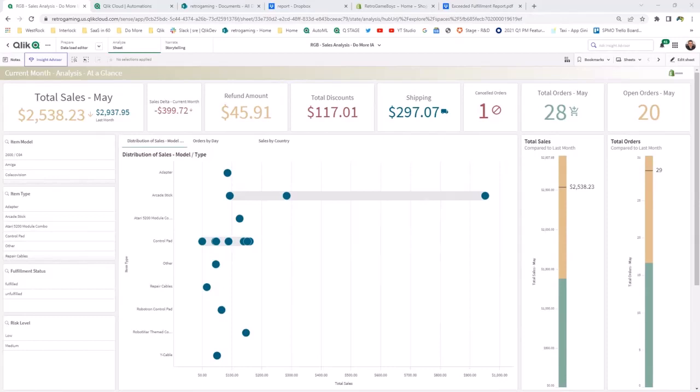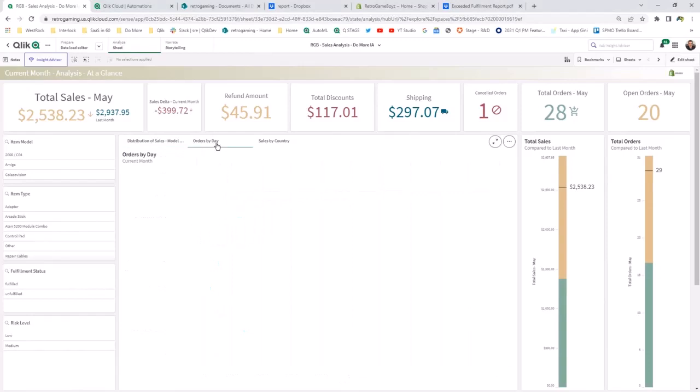This is just now looking at some of the ways we can present the data. I have information inside this individual container compressed. In other words, I'm looking at distribution. I can see that arcade sticks are our top sellers for this month, along with additional outliers showing our min, median, and max sales within this distribution plot. The majority of my sales are coming from the sale of arcade sticks, and then some of these other straggler items followed by control pads.